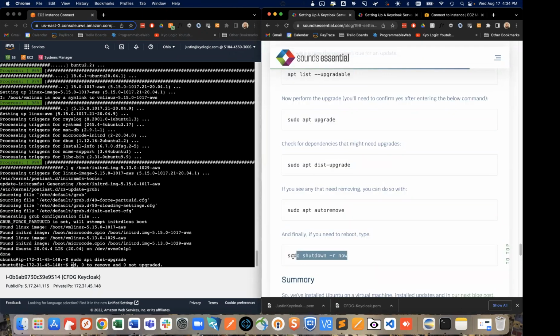All right, so this is the last thing we're going to run, this command. Sudo shutdown -r now is going to reboot the server. So pretty soon we're going to get kicked out of here.